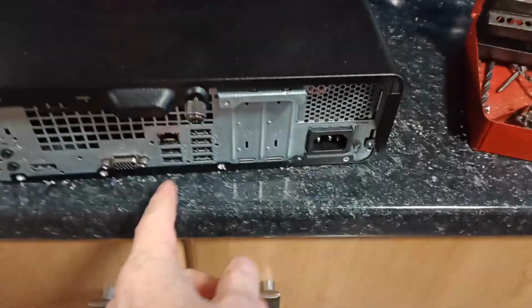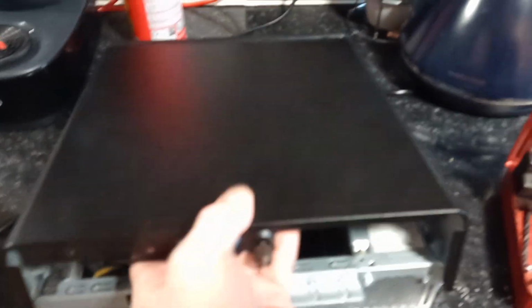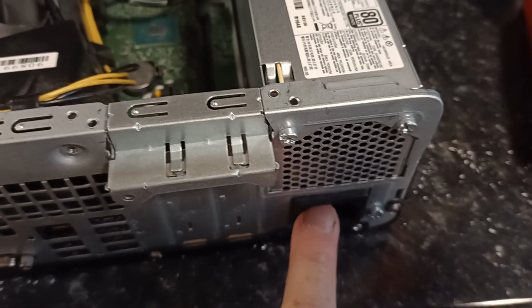Right, there was an extra screw to take out, but you see the case is starting to come off now. Ta-da! Right, so what have we got in here? So, a quick look. There's your socket for powering.